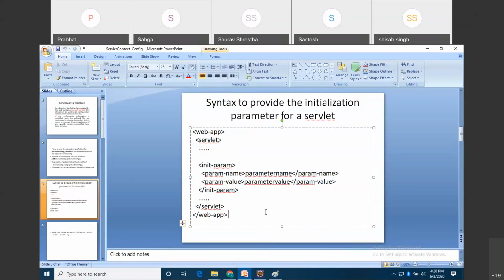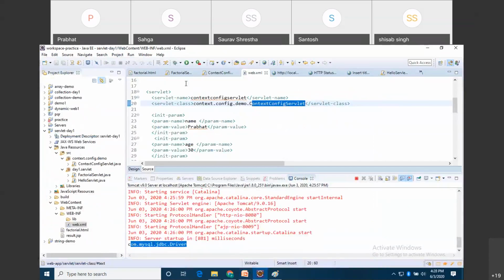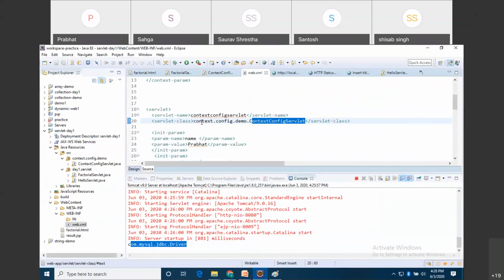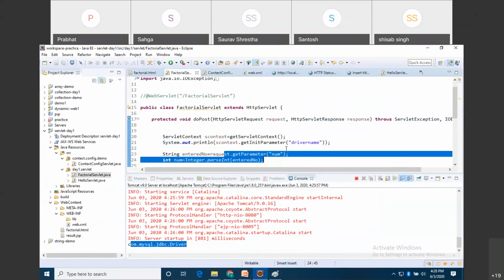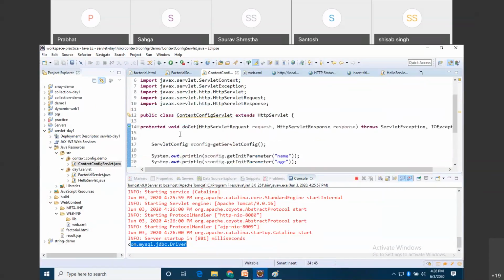Database driver name is needed. Either it should be provided within the servlet itself. Go to the factorial servlet and provide here what database driver name it needs. So we need to go to each individual file.